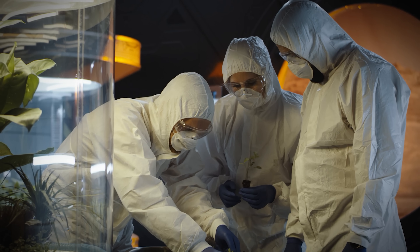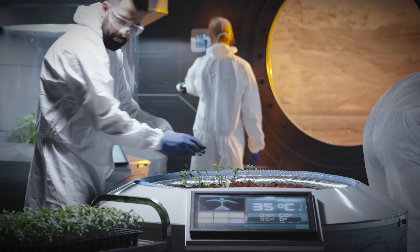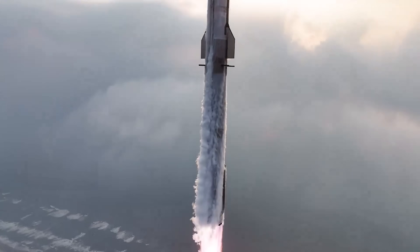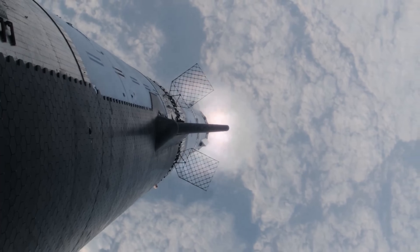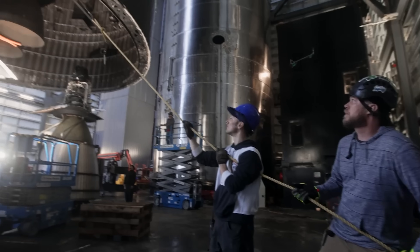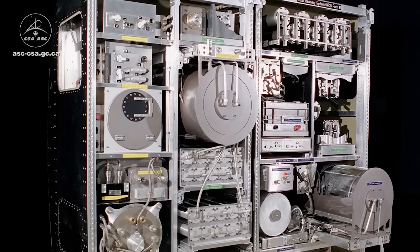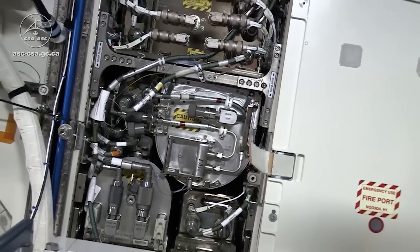But fuel isn't the only reason you need water. Over a 500-day mission, six astronauts will need about 60 tons of water just for life support — to drink, cook, clean, and stay healthy. There are two options to meet that need. Option one is to bring all 78 tons of water from Earth: 18 tons for ascent fuel and 60 tons for life support. Thanks to Starship's huge payload capacity, that's technically possible, but not ideal. Option two, the more efficient one, is to combine a smaller Earth-supplied water reserve with a recycling system — just like on the ISS — where wastewater including urine and gray water would be recycled to reduce the amount of fresh water needed.